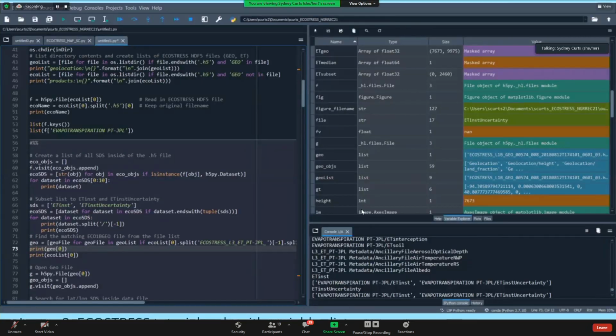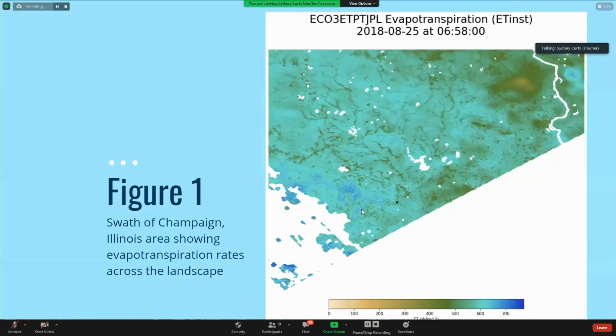And so this is the Ecostress tutorial code that I mentioned. I really liked using it in Spyder because of the way that it lists out these variables here, and also the plots, once you code those, also come up in this area. And so these are all the different variables that come out of the code. There's lots of stuff that goes into it. And so as you can see, it's pretty extensive.